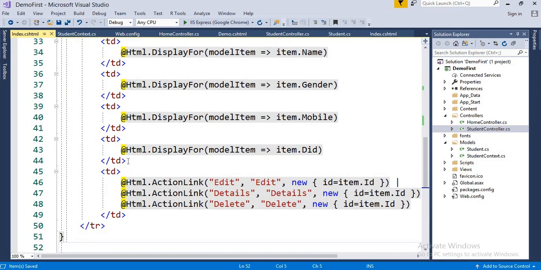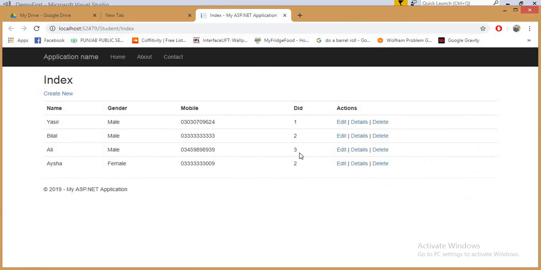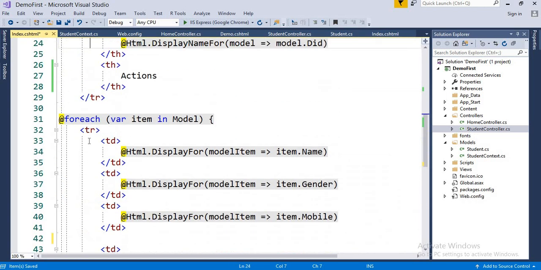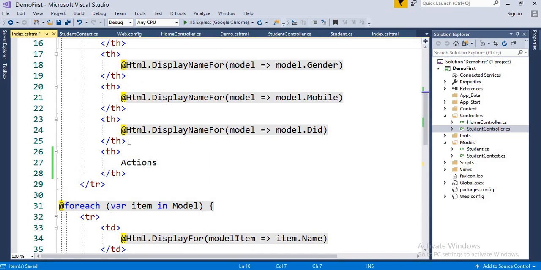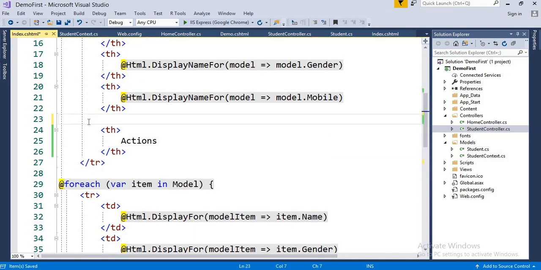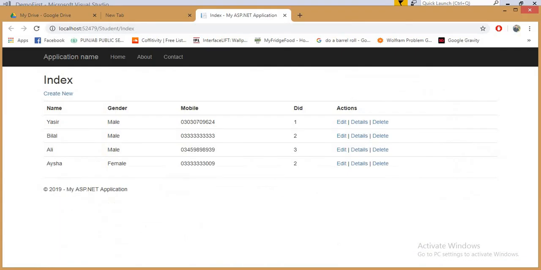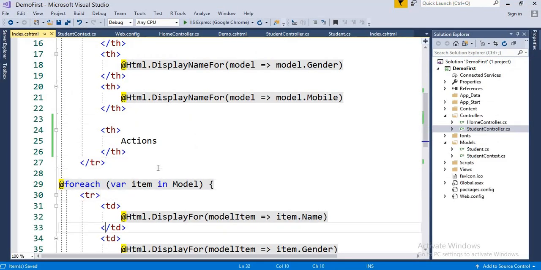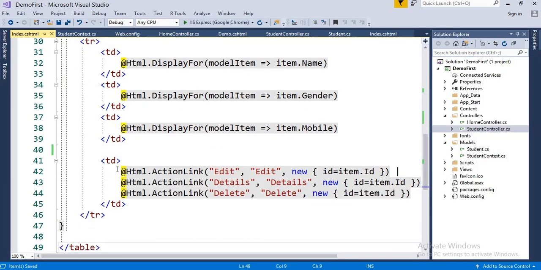Let me show you one thing. For some reason, if you do not want to show these IDs on the view, you can skip them. You can delete this column over here, and you can also delete this heading from here. And if I save it and refresh it, you will see that the department ID column is now deleted. So it's flexible, you can update your code as you like. And these are the links.